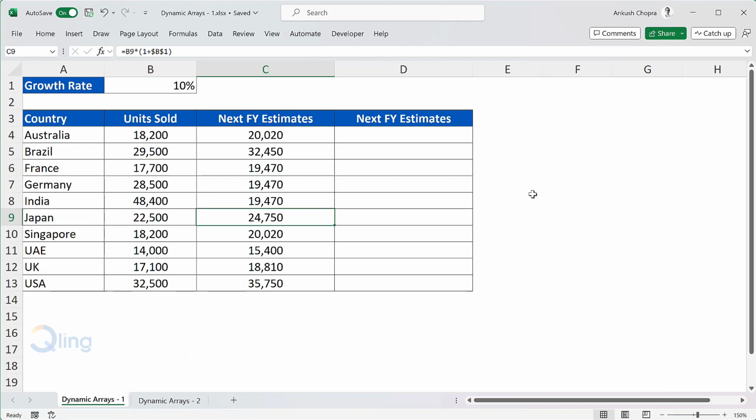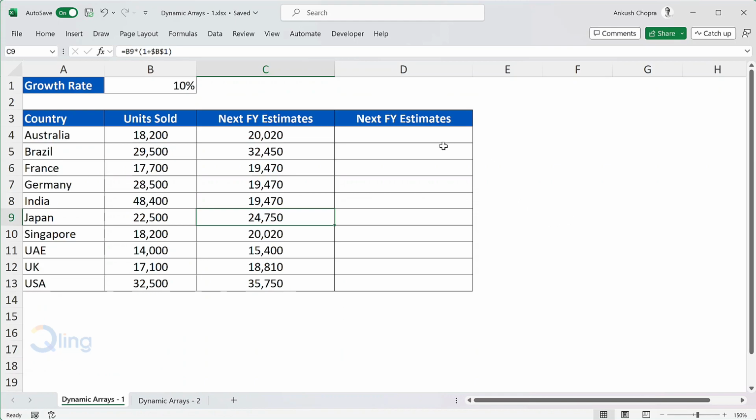And imagine the situation where you receive this sheet from someone else. You will check the first one or two values and think that the rest of the sheet is fine, while in reality that may not be the case. So how do we prevent such errors from creeping in, and how do we write formulas easily without worrying about referencing? The solution is dynamic arrays.